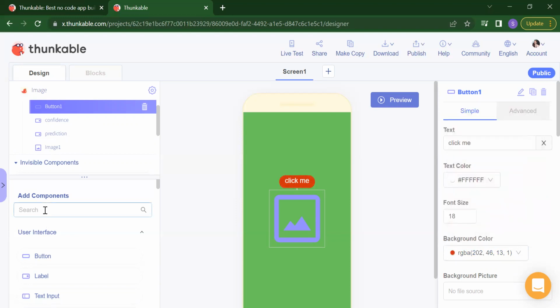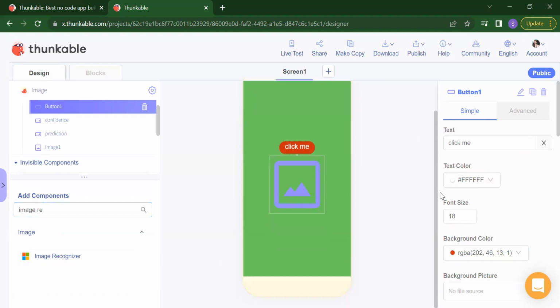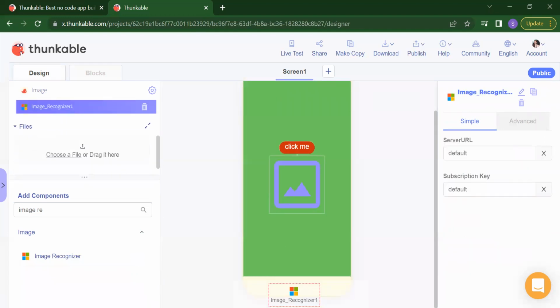And we have to add our image recognizer, which will recognize your image. You just need to drag and drop, and you will get your image recognizer. After that, we want the camera also, because we want to capture the photo.